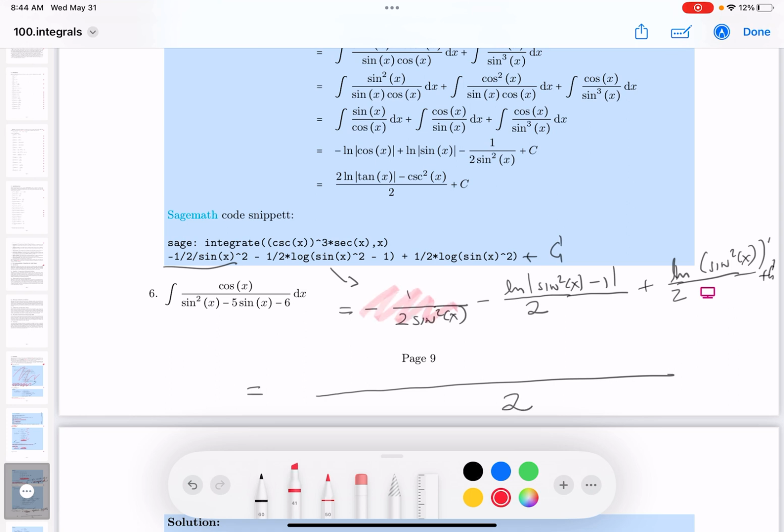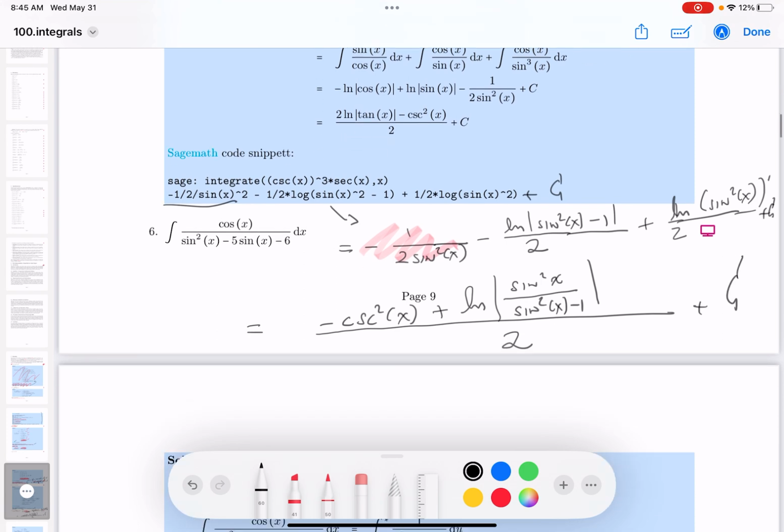So the first one's going to be minus cosecant squared. Write that down for you. Now I got sort of trouble over here, and I'm looking at it. I'm going to write it a little differently. I'm going to write it as plus the natural log of the absolute value. I'm using rules of logs now. Sine squared over, let's see, sine squared, and then plus c. Again, I'm looking at it, I'm wondering, is it really the same thing?